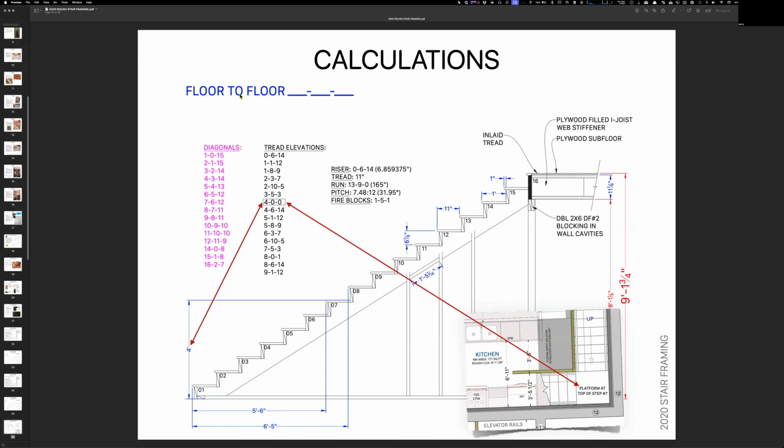And then when I have all this calculated out, I've got the step diagonals, so I can measure that out. And then I also have the tread elevations. And so on the plan, if the plan said there's a platform at step 7, I just count down here to 7. And that tells me that it's 4 feet high to the top of that, which it is. All these dimensions are legit. And I can build my platform minus the sheeting. So it'd be 3'11 1/4 would be all my framing for this platform. And then I drop on my 3/4 plywood, and now I'm at that tread height. Because, like I heard you say, a landing is just a tread that's longer.